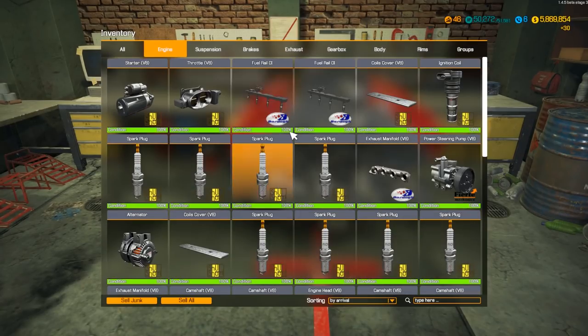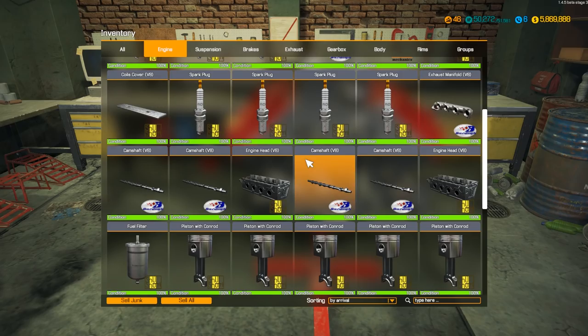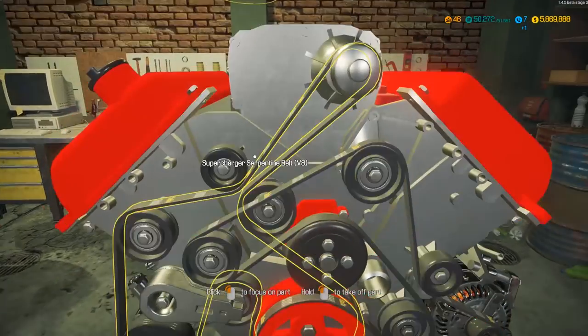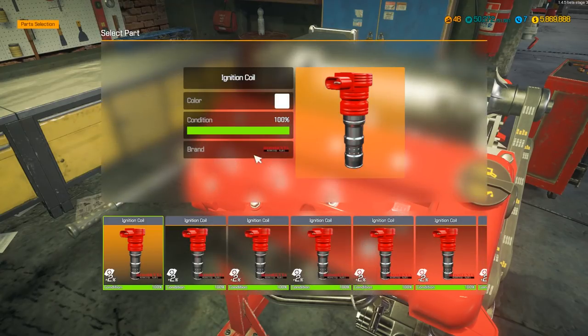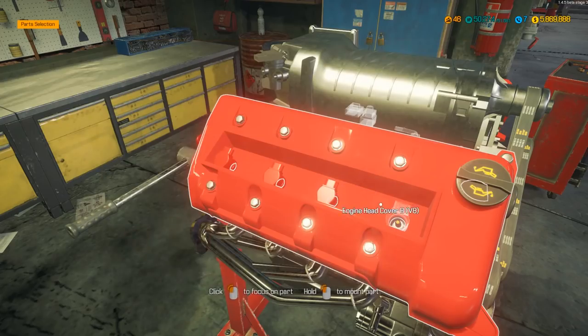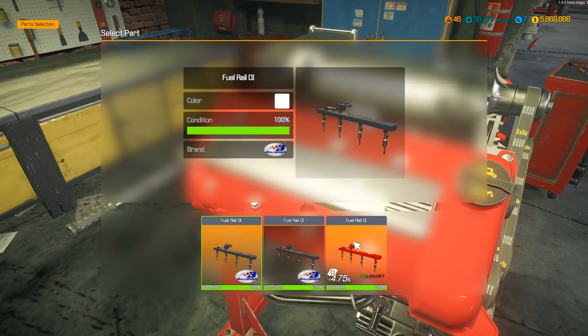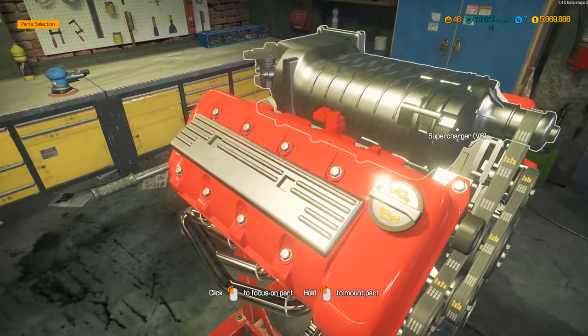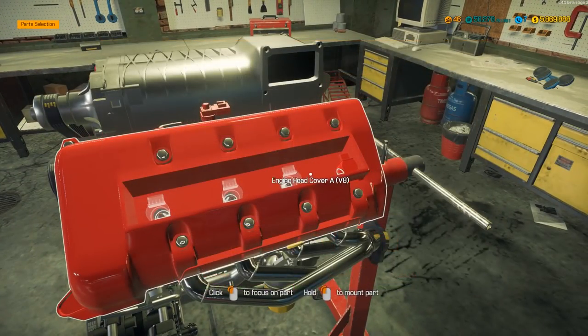Let's get rid of the regular ones here. What do you say? Sick and tired of shuffling through. But I should have done this all along. Hey, there we go. Right thing, first things first. Beautiful. Red on red. I like it. Another fuel rail DI. Oh yeah. More ignition coils.